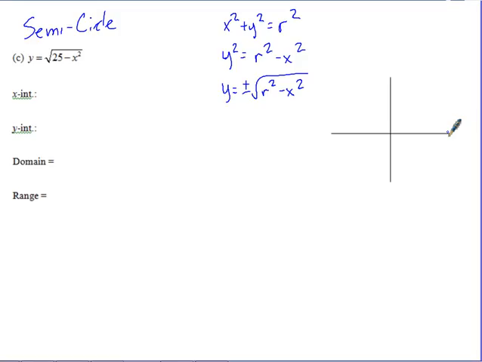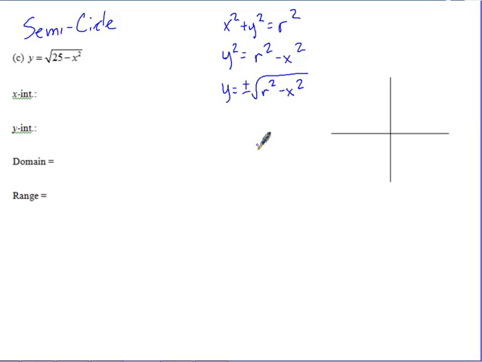You only have the top part. If I wanted you to have the bottom part, then I would have said, oh, and also the negative square root. Does that make sense? Okay. So this is a semicircle, which obviously comes from a circle. It's just half of it. I only pay attention to the half, although the other stuff has not changed.